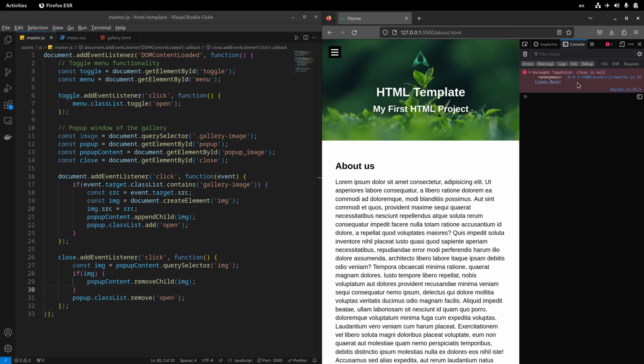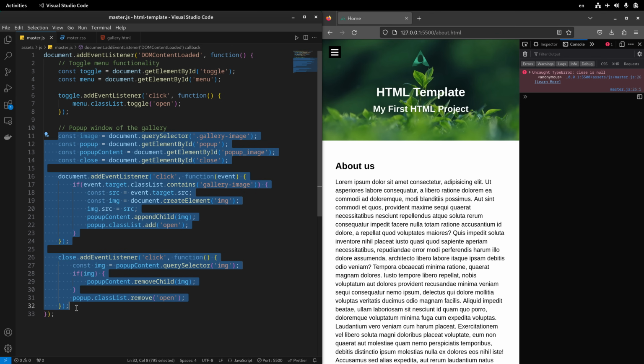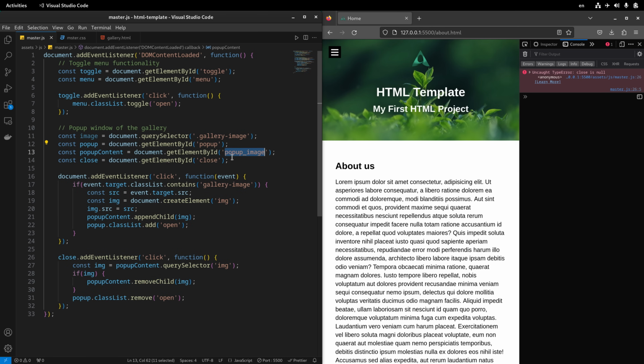The reason why JavaScript is generating this error in this specific case is that since this script is running all over the website and I'm not inside the gallery.html and have no elements with these classes and IDs, JavaScript is looking for these elements to assign these constants to, and so it cannot find them and says that it cannot find these. This is an error.